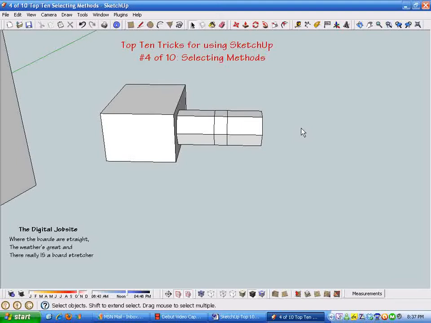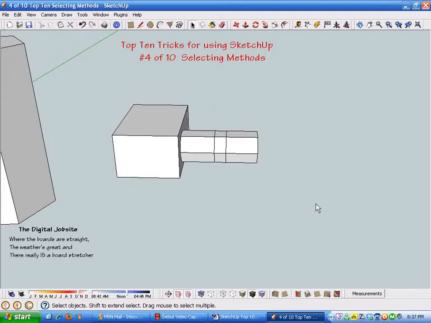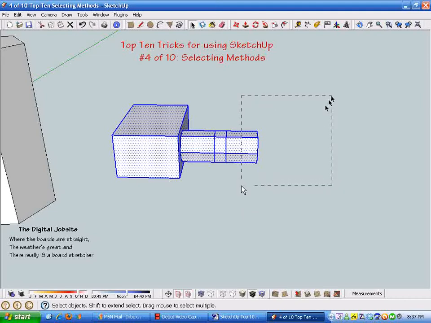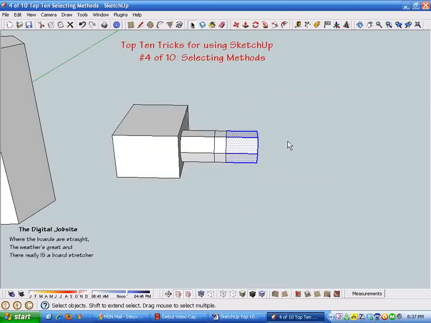The other thing to know about this is when dragging from lower right to upper left, or from upper right to lower left, the selection box is a dotted line, and what that means is anything that's either within the dotted line box or anything that the dotted line box touches gets selected.